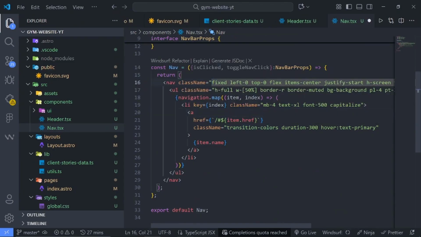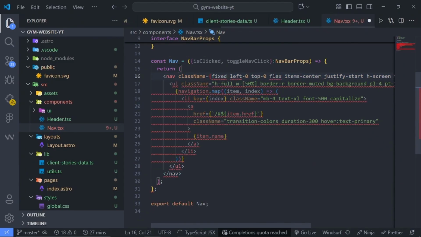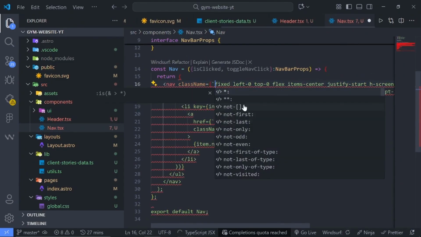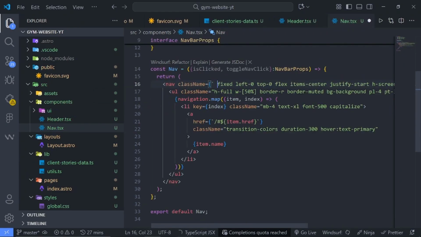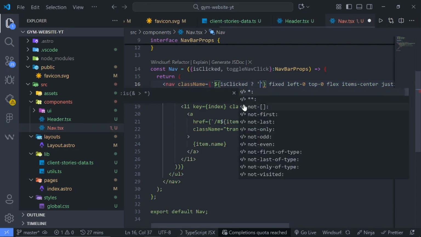So I will get rid of this and use curly brackets and backticks, like so. Then I'll use the dollar sign. I will say if it's clicked, so if it's opened, we want something to happen, else we want something else to happen.